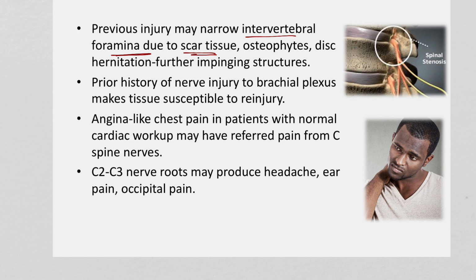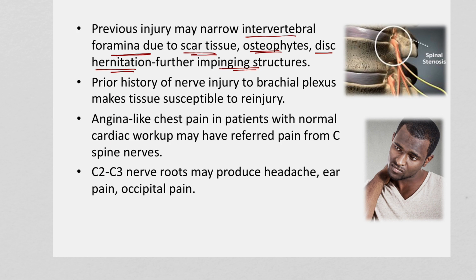This, in essence, secondarily can start to impinge upon the spinal cord or the peripheral nerve roots, right? We can also see that the repetitive blows to the cervical spine, mainly axial loads, can also cause the development of osteophytes or bony outgrowths within the vertebral canal, which could then impinge upon the spinal cord. And then obviously, as we continue to load those vertebral bodies, the disc, after a lot of load, can start to dehydrate and herniate, further impinging the structure. So that's one example of how knowing the type of previous injury to the cervical spine is going to be extremely important.